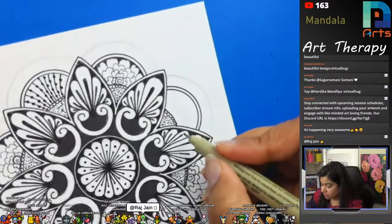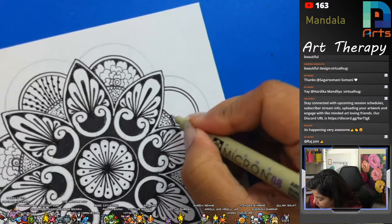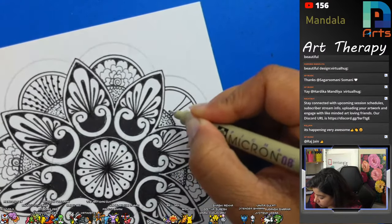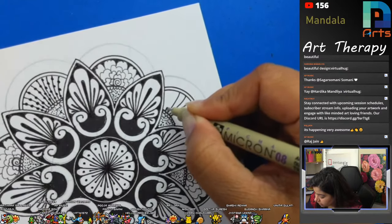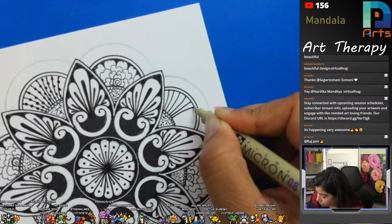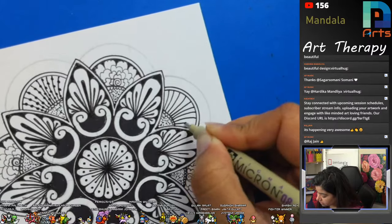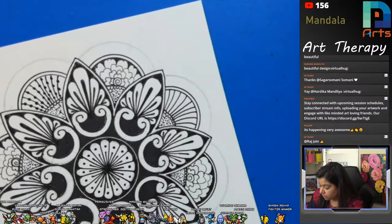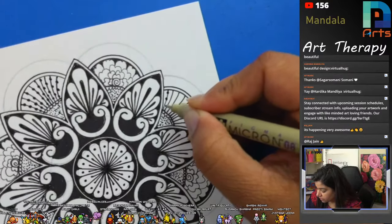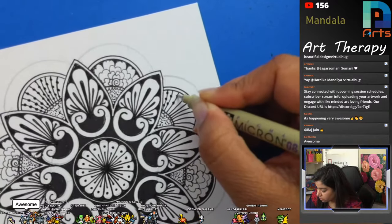Now I'm repeating the same thing again. If you have missed it, please look carefully. Draw one line into the center, four lines at each side, a little tilted at the end. If you have more space, you can draw five lines. If you have less space, you can draw three lines. It's absolutely fine. Then just draw these beautiful dots.